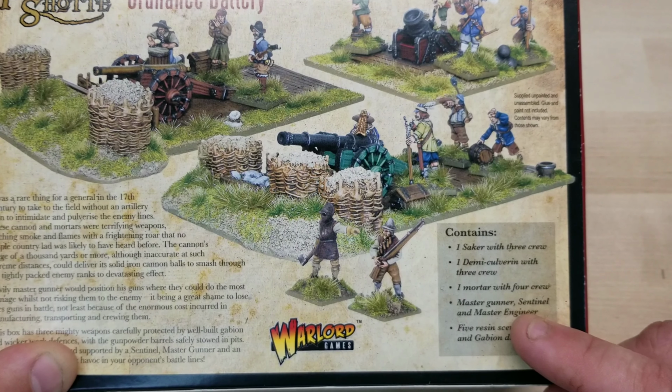And this is the reason why I bought the ordnance battery over just buying the individual cannons, because they come with these beautiful resin bases and I don't have to figure bases out at all. So just getting a piece of flash off here. So I wanted cannons and here they are. A few pieces of flash. Now, since they're resin, you're going to want to clean them up. You're going to wash them with some soap and water, just to make sure that the paint's going to stick. I should clean this up while I'm doing the video.